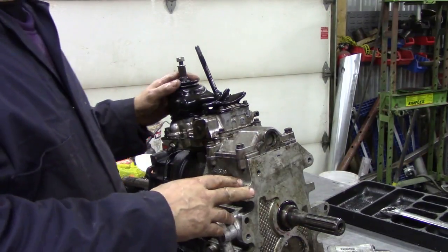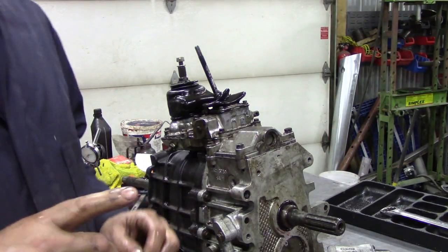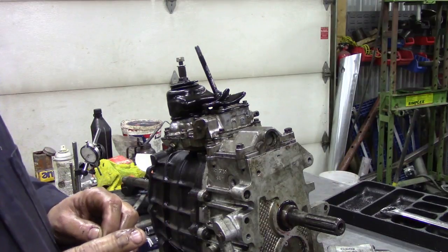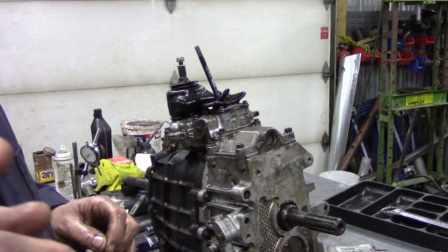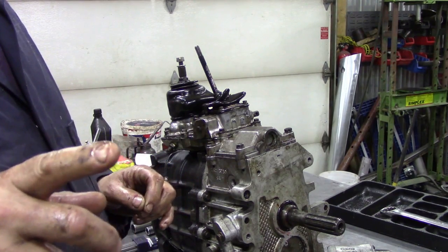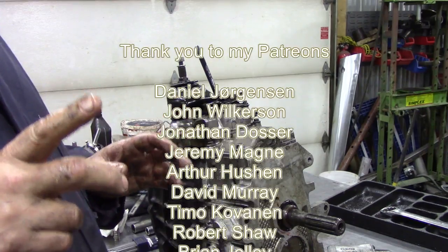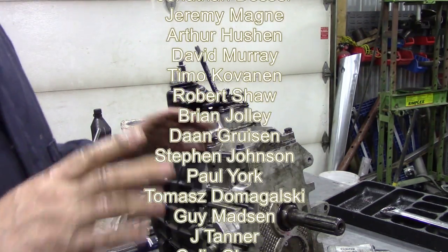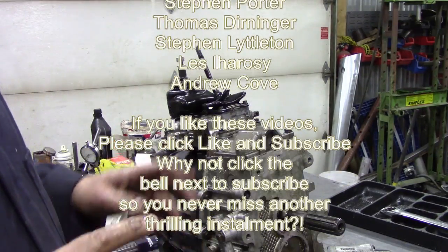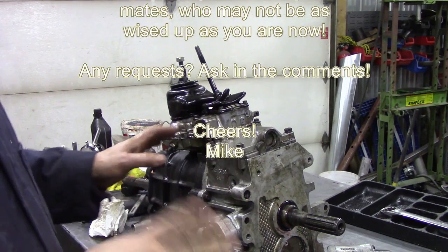So I hope you enjoyed all that, and I think the next one we'll do, if I can get it out of the container, I've got an LT95, the 4-speed that was fitted to the V8 Range Rovers and some Defenders, but it was also fitted to the, now let me see if I can pronounce this right, the Parenti in Australia. So there's some Australian guys who are probably interested in that. So let's see what we can do, but for now I'm going to put the reverse switch in, and that's done.